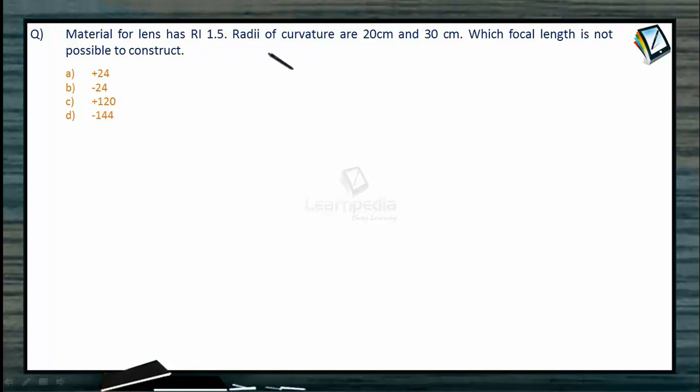Actually in this question you can notice that which kind of surface this is, it is not specified, it is up to you. Only radius of curvature is given to you as 20 cm and 30 cm. So you have to explore all the possible cases. And of course this question is based on the lens makers formula.